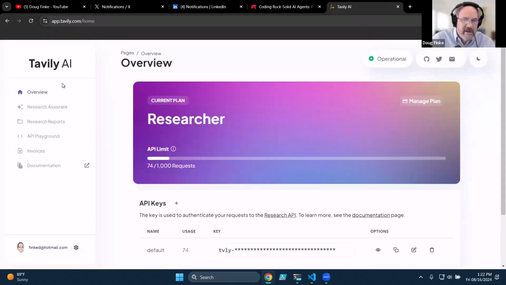Yeah. So Tavily, I don't know how long it's been out. It's been out for a bit. They're a really cool REST API. The free version gives you, I think, 1,000 queries a month, and it's specifically designed as an AI capable browse, like a Google search engine, but for AI. So you get up there, you get a key, you get like 1,000. It goes for 1,000 queries, and then I think it resets. I haven't gotten to that yet. I've only done 74. I've been using it for several weeks, and we'll show you what this can do.